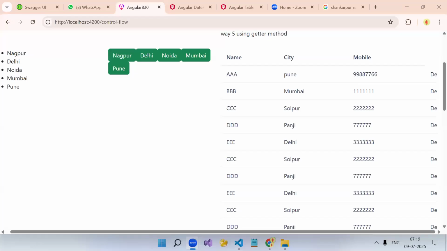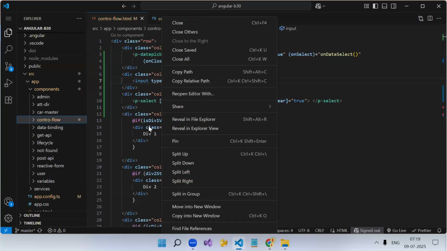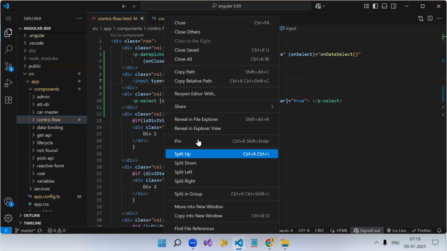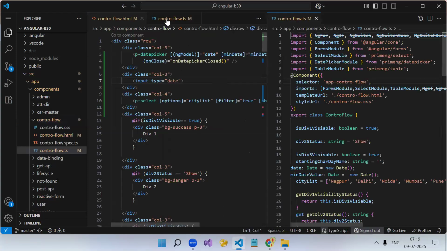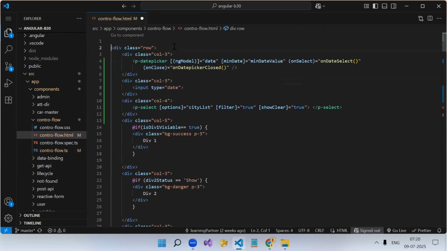Okay. So we won't go on the project. One small topic we will see, which is not related to the project. So ng-container and ng-template. Okay. So we just create.